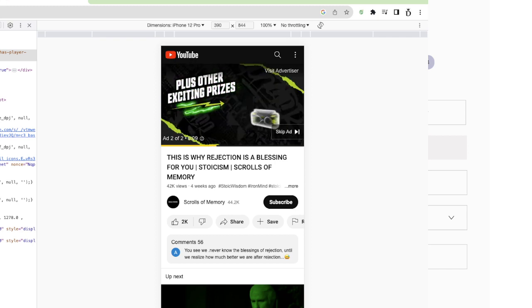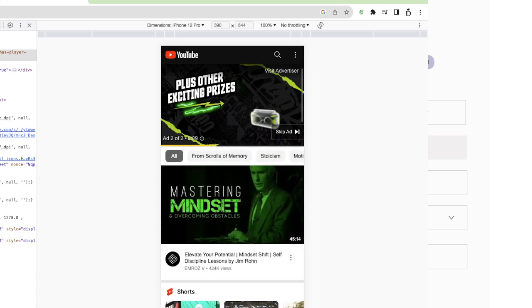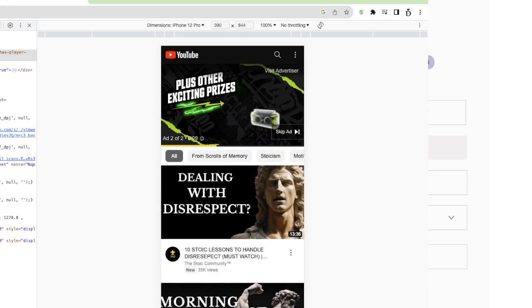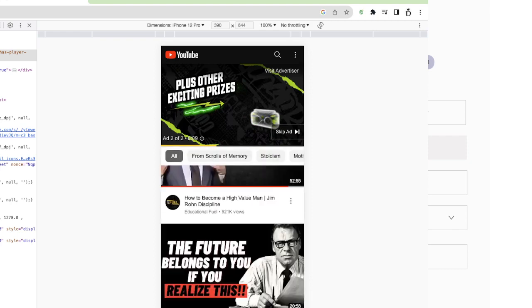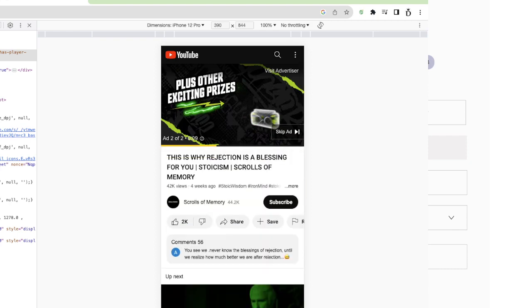You can clearly see right now that the ads are actually showing for a mobile device. If I also scroll down, I can see some click ads where I can click on things, but then I have to scroll up more. Now remember that the current dimension is 390 times 844.